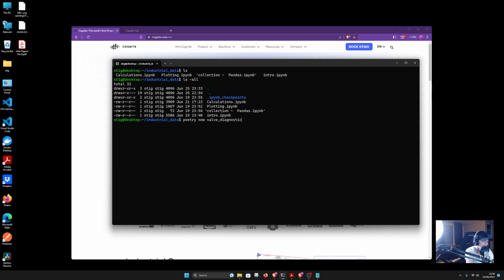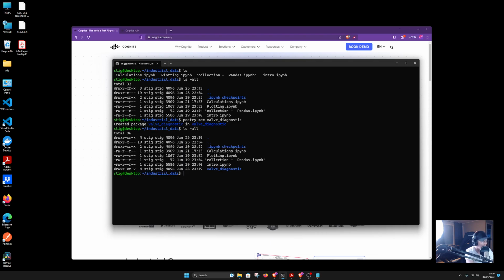And that's a really nice case that I love to show, because it builds up a lot of intuition, and it's a beautiful way of getting into playing with industrial data. So now we have created a directory called Valve Diagnostics, and let's cd into it, and from here we can open it up in VS Code by typing code and dot.